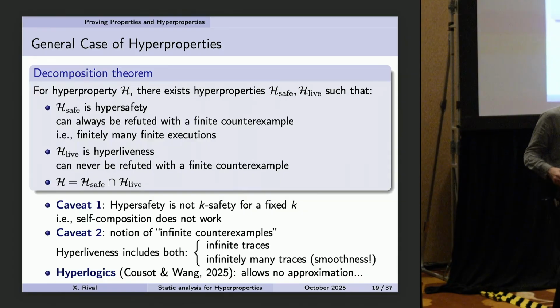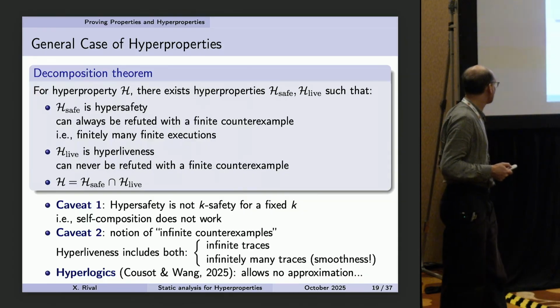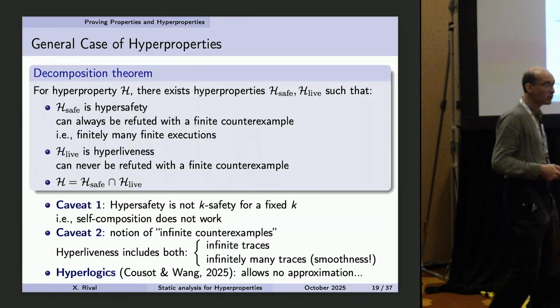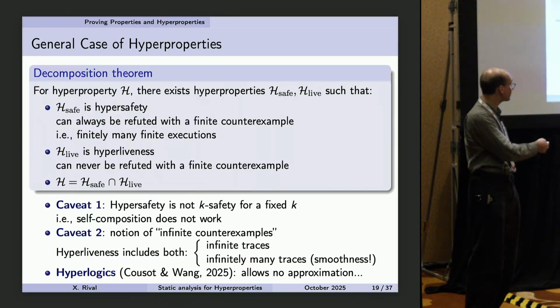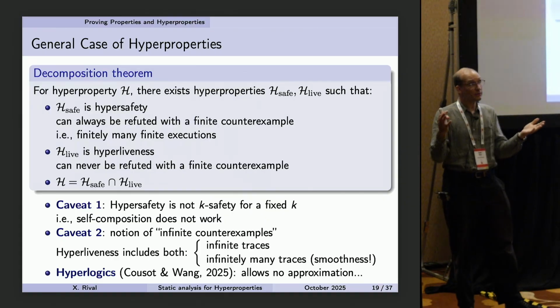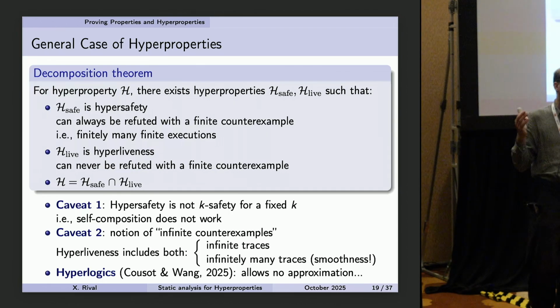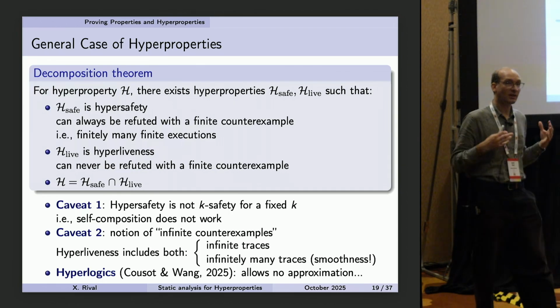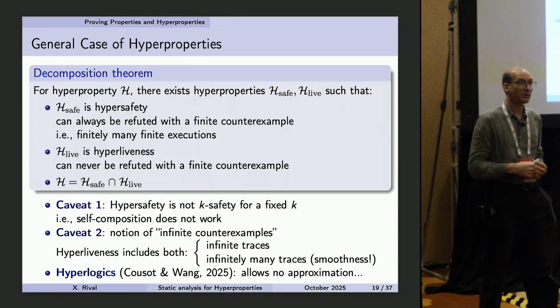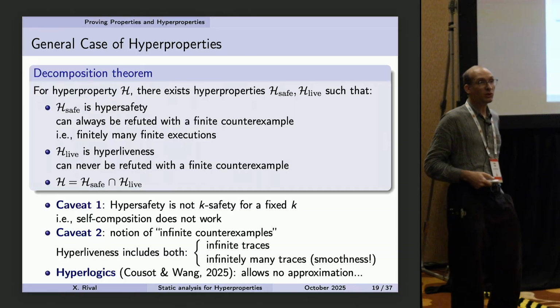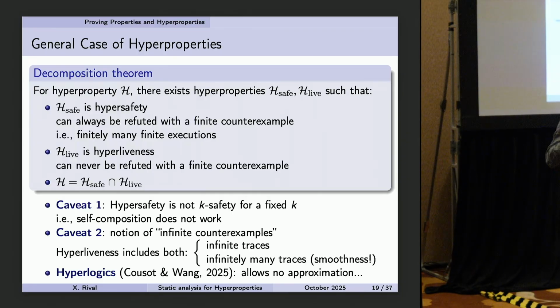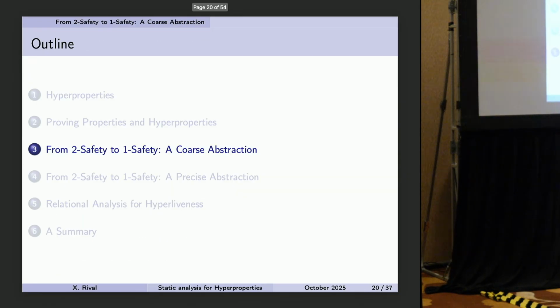Okay? So there is a piece of recent good news, which is actually not necessarily so good. Kuzo and Wong have proposed this year at Ecole something that is called hyperlogics, that gives you a set of rules to reason over hyperproperties. That's very beautiful. However, there is one big limitation inherent in this system, which comes from the hyperproperty framework: in this system you cannot do approximation. So it's really very poor if you want to later automate this into a proof, some automatic proving tool. It's very nice to have, but hyperproperties are just too hard for it.